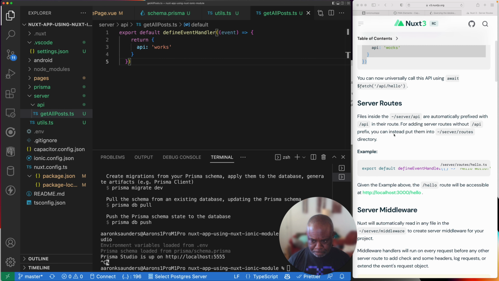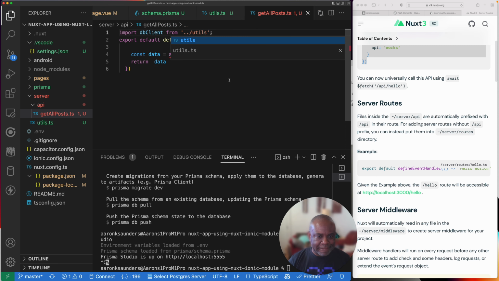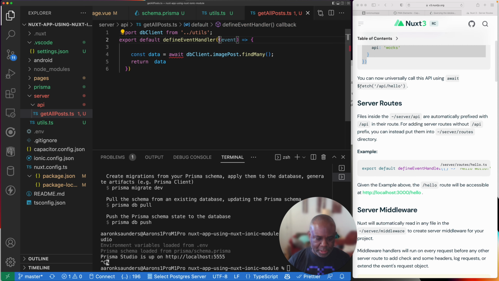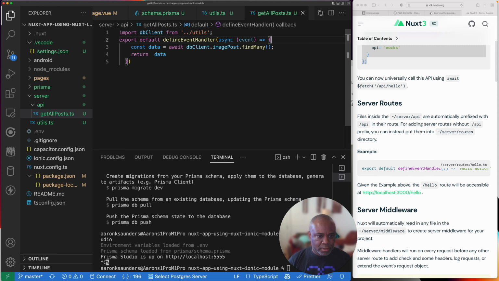And what we want to do inside of here is, let's get this out of here. We want to get access to our client and make our API call and return the results. And out of utils, I'll get my client, and then out of my client, I'll make my API call. It's complaining because this needs to be async, so let's add our async up here. And then this will make our database call, and it will just return everything. And we'll manage this on the client side.